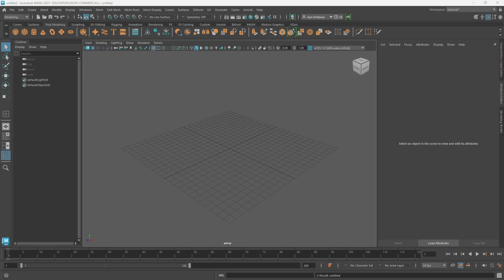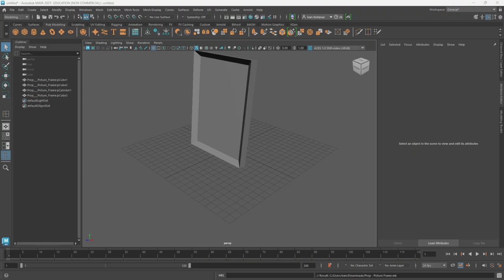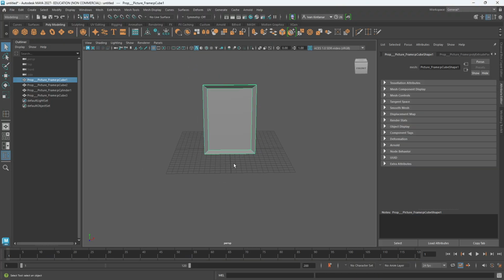There you go. Downloads. Okay, so picture frame. This is from Dylan. Again, picture frame looks like a good start.